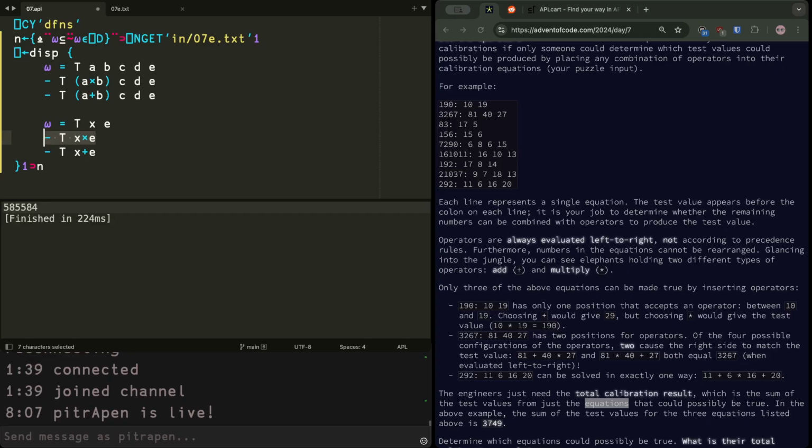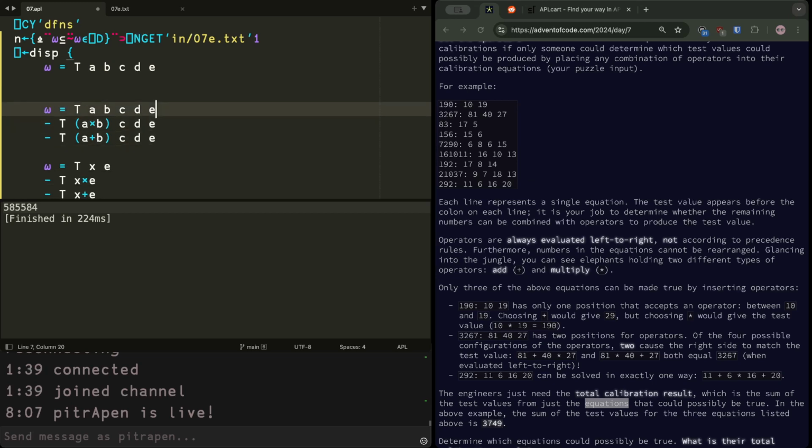So multiply. Just to understand what's happening here, if this is a plus, eventually we're testing that t is equal to a, b, c.